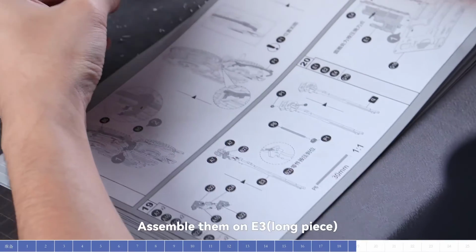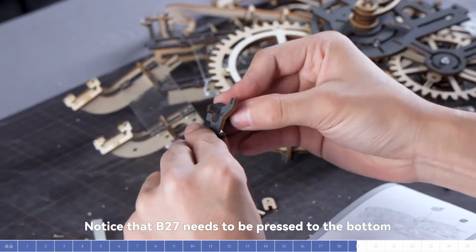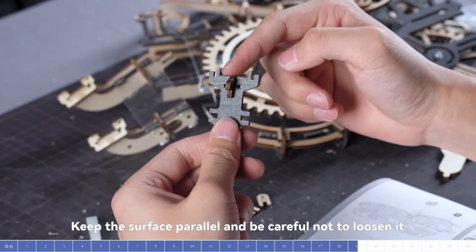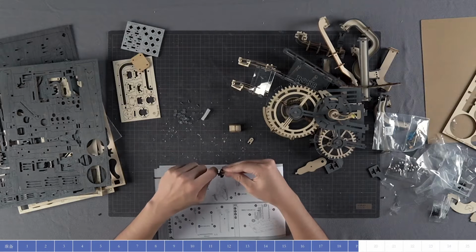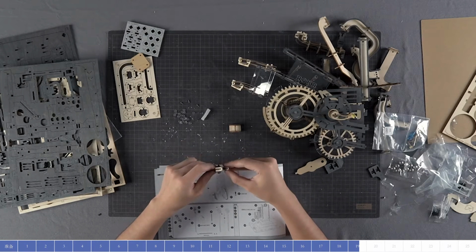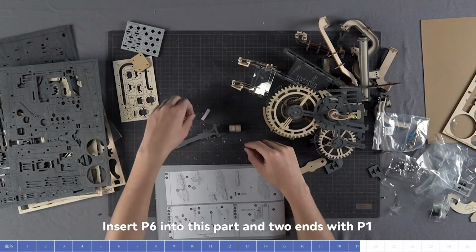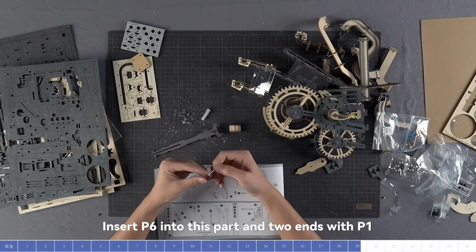Assemble them on E3. Notice that B27 needs to be pressed to the bottom. Keep the surface parallel and be careful not to loosen it. Insert P6 into this part and two ends with P1.